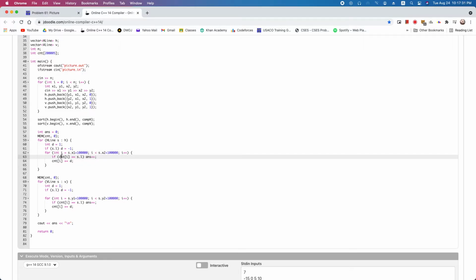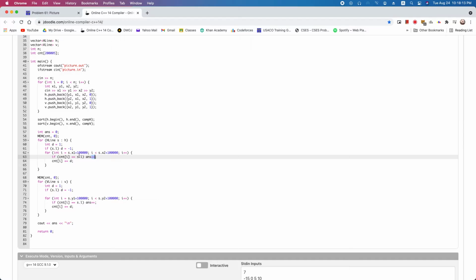And now we will check if this count for this current x position is equal to the L for this current line. So what this basically means is that for starting lines, this CNT should be equal to 0, because that means we're basically starting a new rectangle. And if we're starting a new rectangle, this means that there are more coordinates, or more parameters, for us to add onto. So that way we should increase our answer by 1.